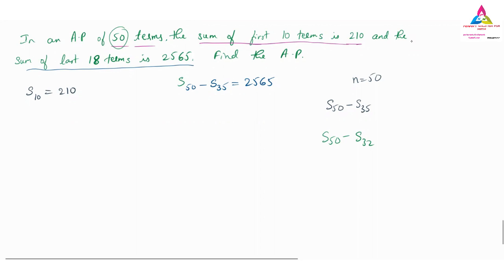If the question is like this, I will not make any changes. Let it be 15 terms only. But suppose there are not 50 terms, there are 80 terms. What will your equation be? Just for understanding purposes I'm doing this.